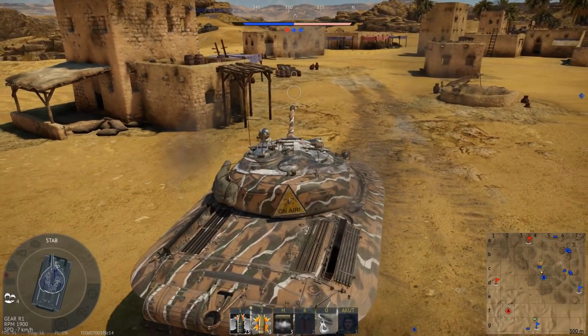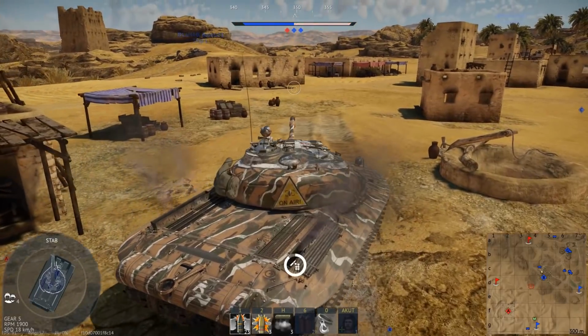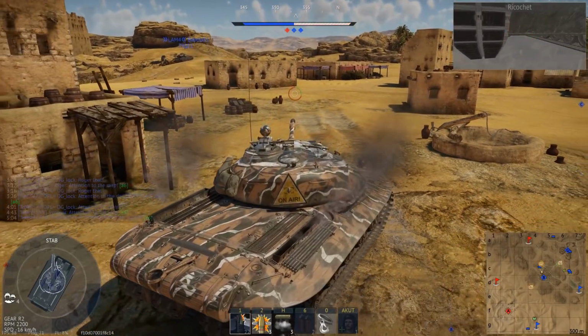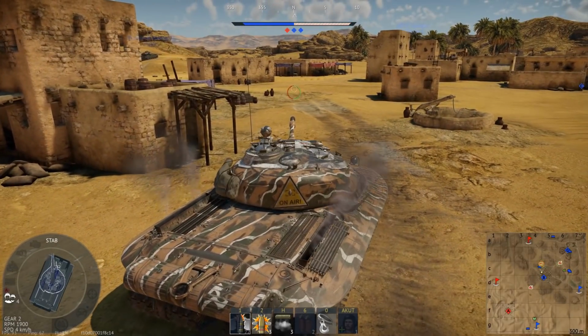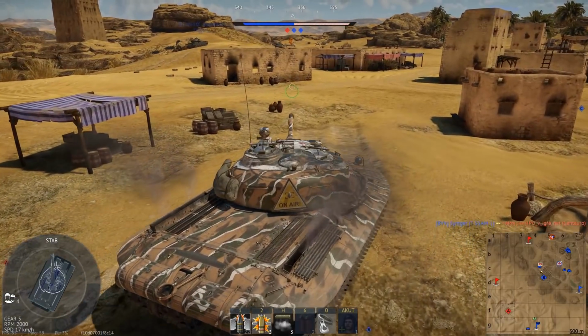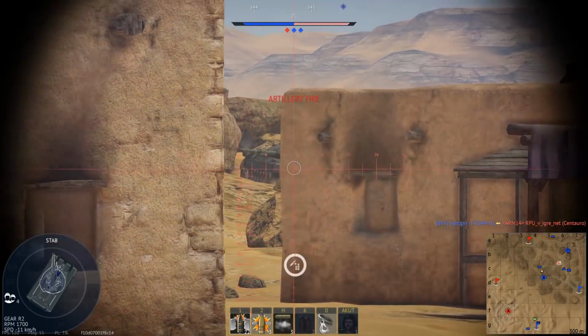And again, the armor holds, and I love when armor works. Usually it doesn't, but when it does, I love it. Okay, that was a bit low. Very unlucky ricochet on the lower plate. Let's try it again. And he is focused here on the T-55.